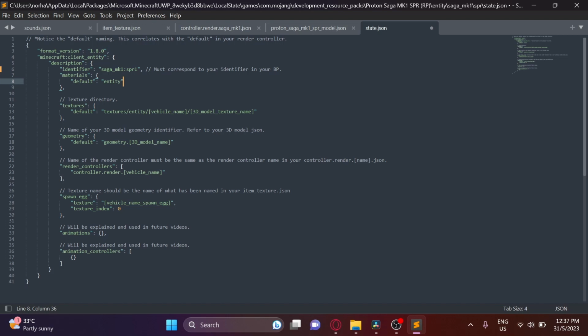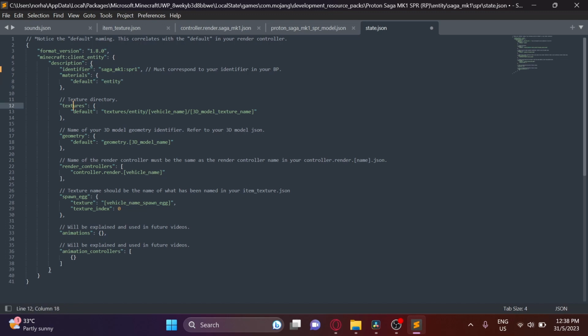The default material is simply called entity. This material reads all low opacity textures as opaque. Therefore, if your texture has any low opacity colored parts, the game will simply visualize it to be opaque. We will discuss how to allow your model to have suitable materials in the next video. For now, let's just keep it to entity.